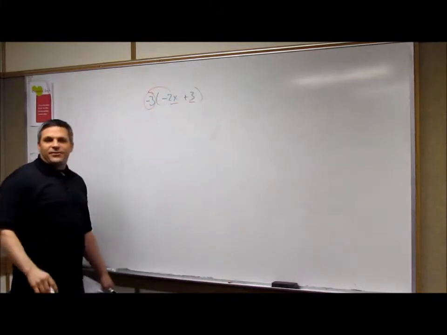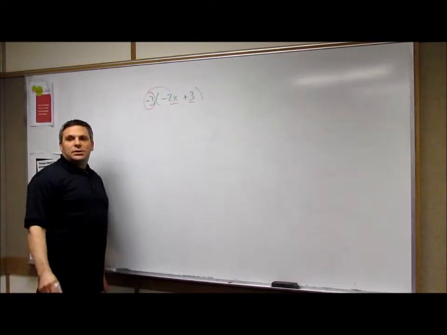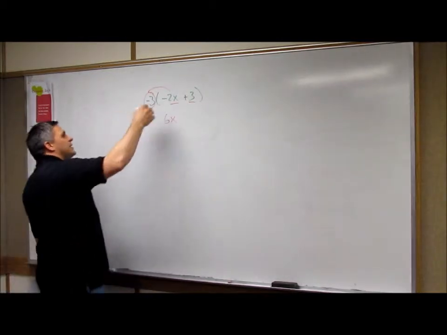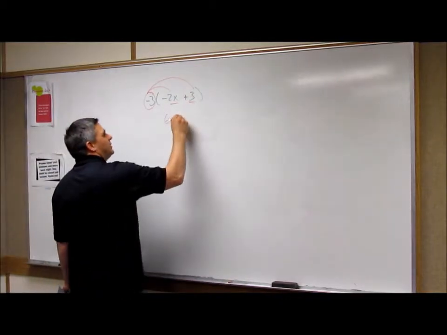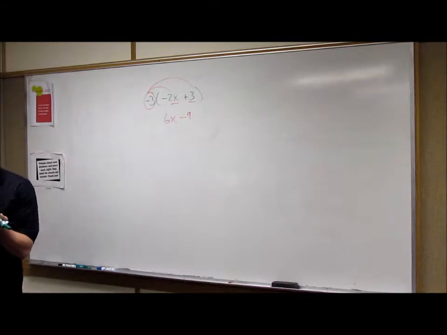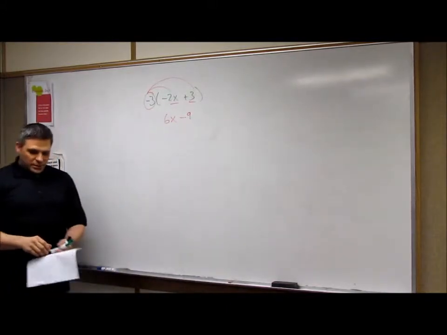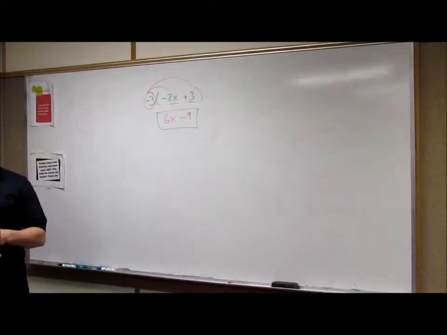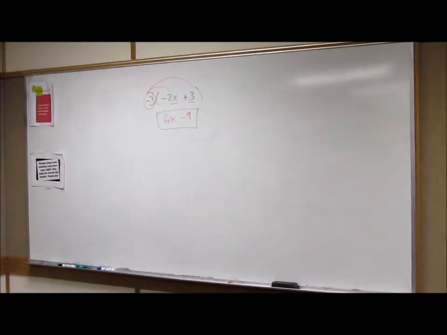I'm just going to distribute this paper to those two houses. So it goes to this house first. I take negative 3 times negative 2 and I get 6x. And then I take this paper to this house and I get negative 9. Then I collect my like terms, but no terms are alike, so I'm done. Everybody on the block gets the paper. It's a real simple, real easy way to do distribution.